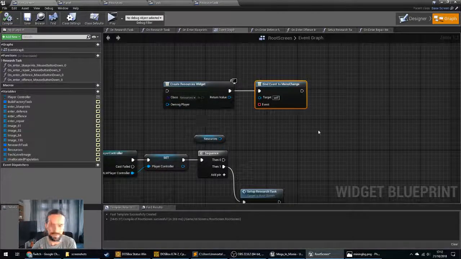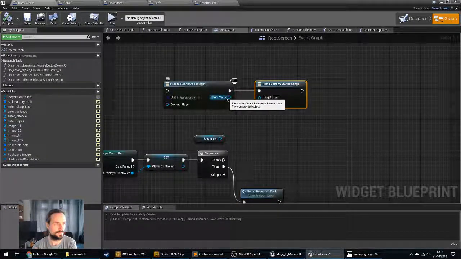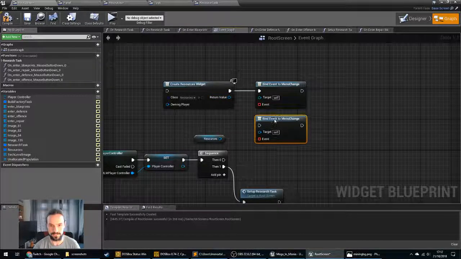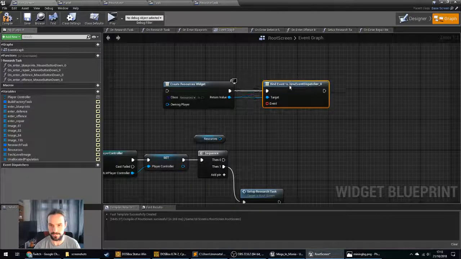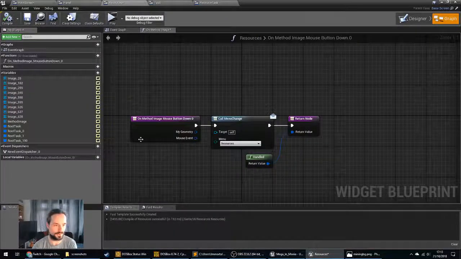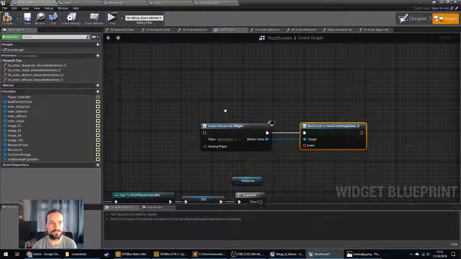I don't understand why it won't let me bind. So I can bind to the event that I've created in the resources class itself, but I can't seem to bind to the actual event of this class. Maybe because something already is. And that shouldn't stop me.